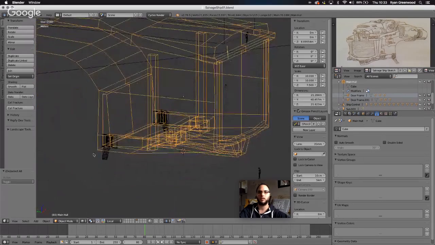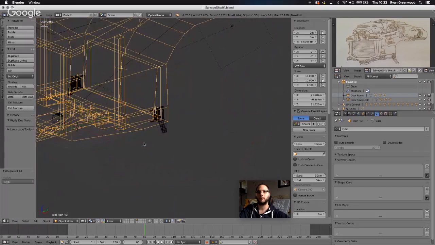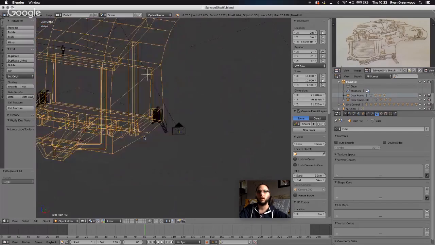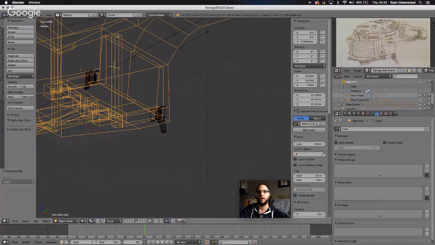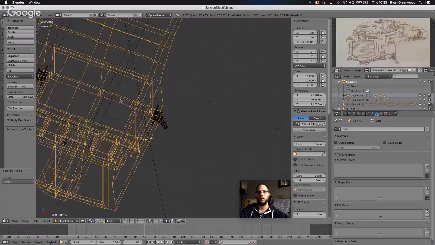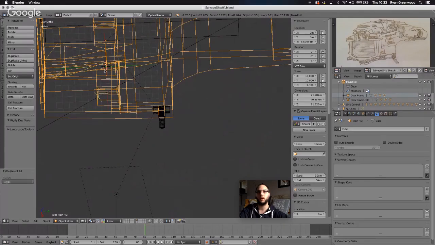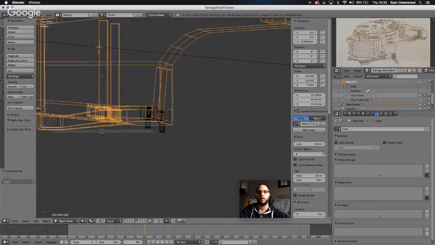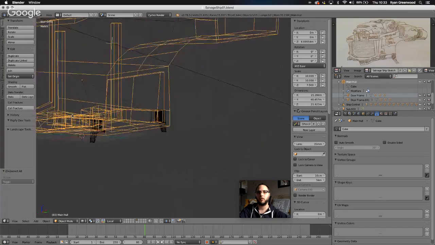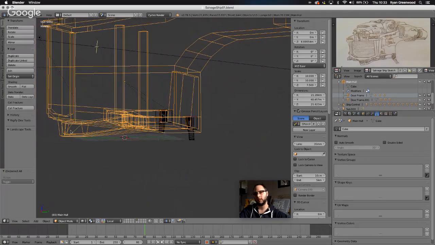So there's another door at the other side, another airlock. And there's a corridor, a lift shaft that takes you up to the higher decks, another corridor, a couple of rooms either side of the cockpit, and then down into the cockpit area where obviously the pilot sits and is going to have the stations and stuff around it.